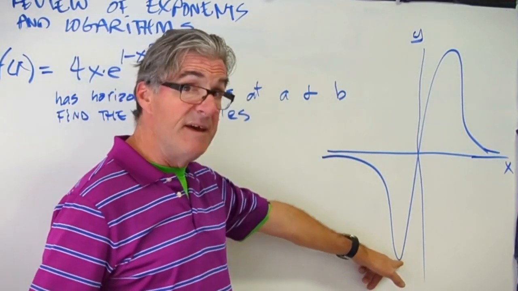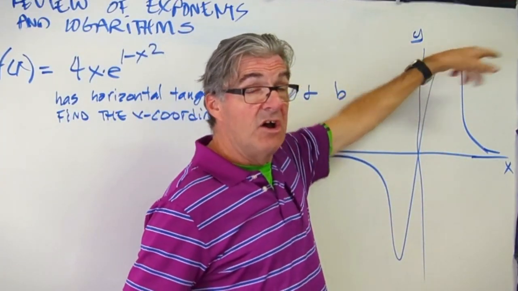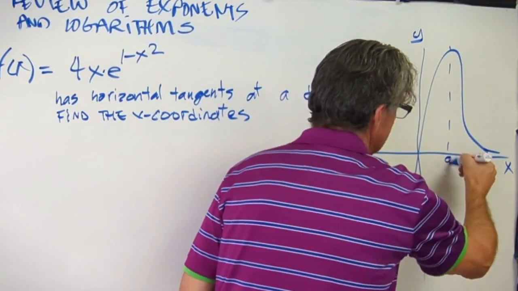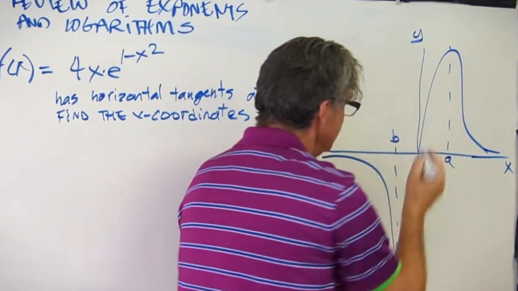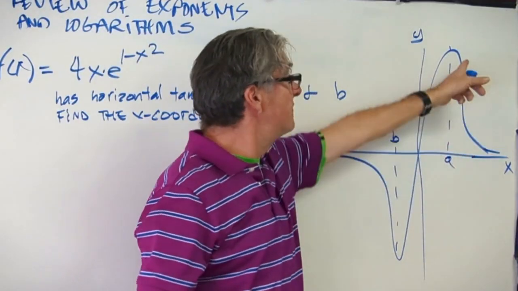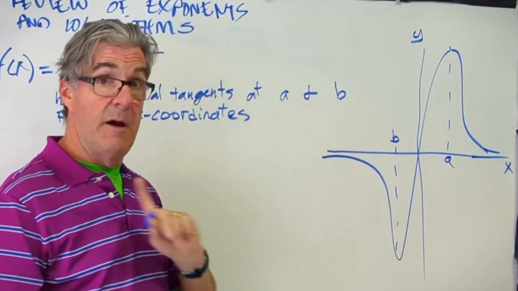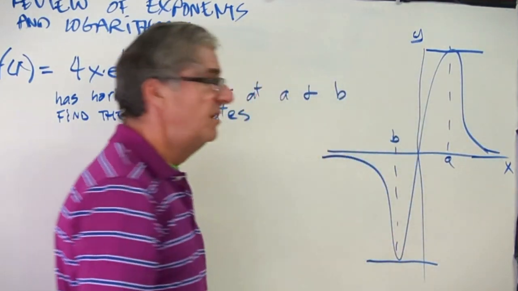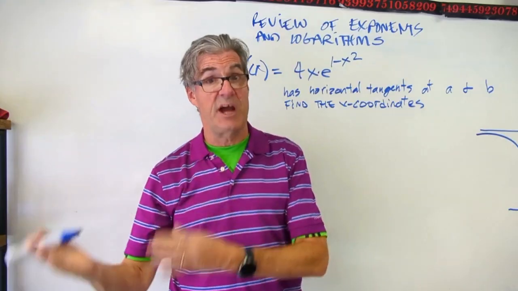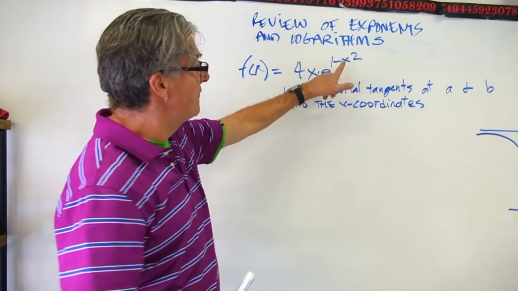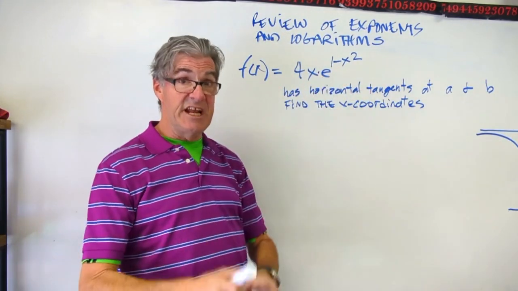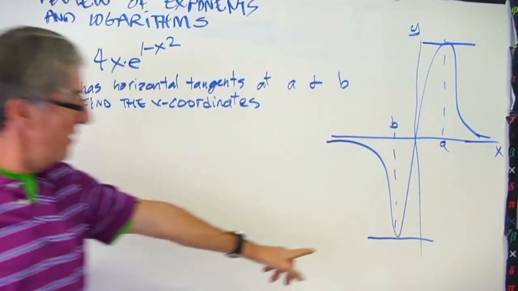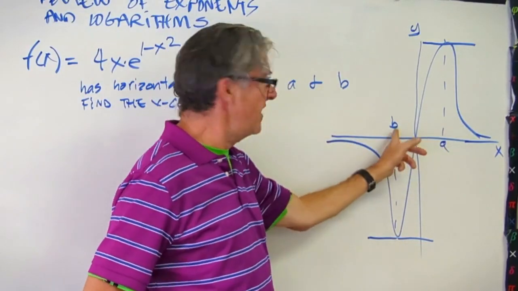And you can see I have a minimum there and I have a maximum there. So what this problem is asking is to find the x-coordinates here. This could be our A, and that could be our B. So we're trying to find the x-coordinates of these points of the minimum and the maximum, because at those points my tangent lines are horizontal. And so again, from our chapter on differential calculus, we're going to find the first derivative of this function, set it equal to 0, and solve for x, and that should give us two solutions that will be these x-coordinates, this A and that B.